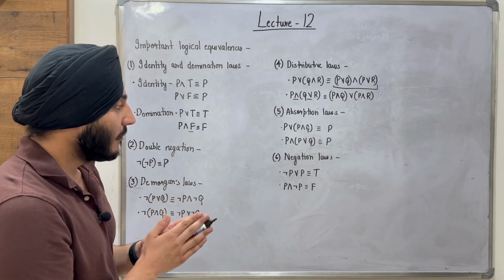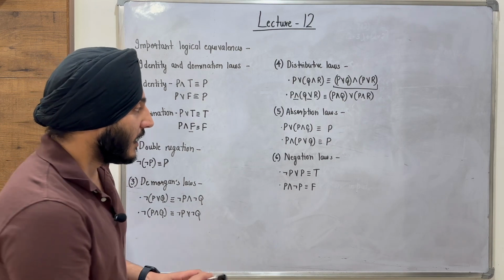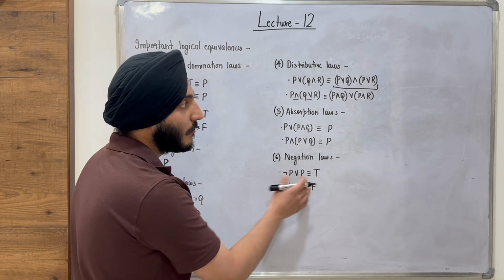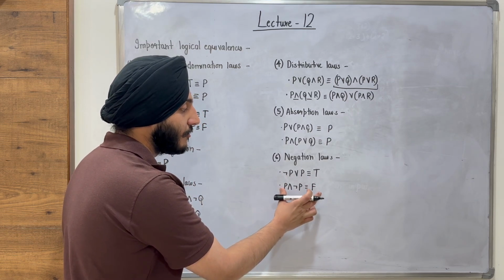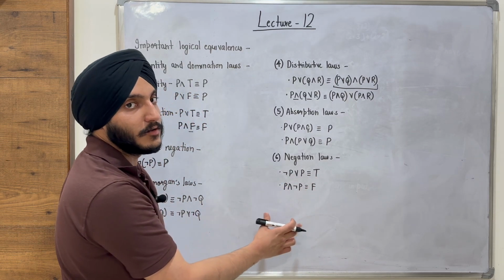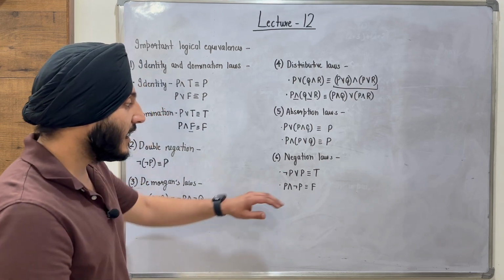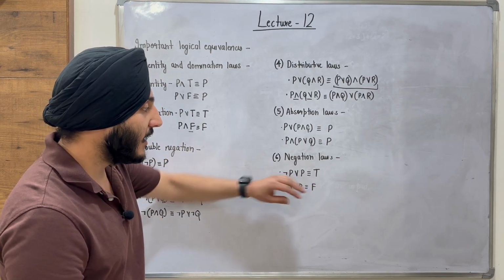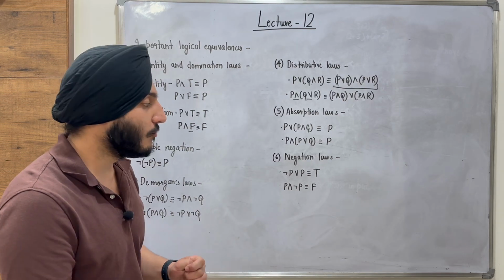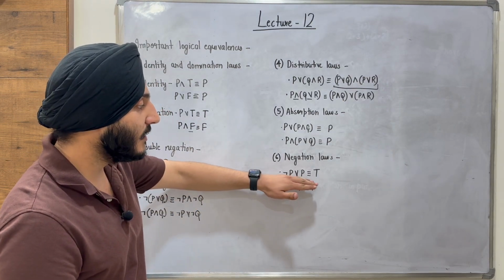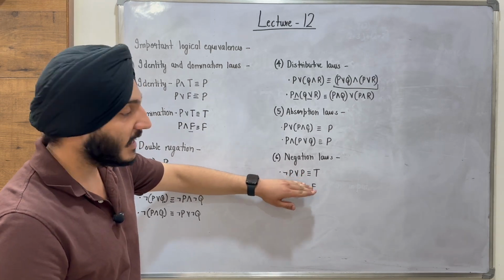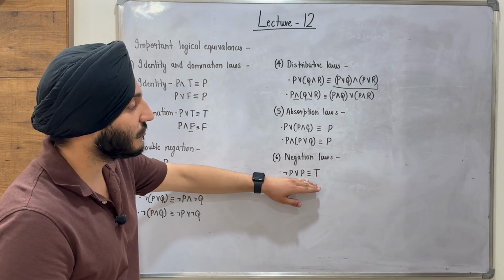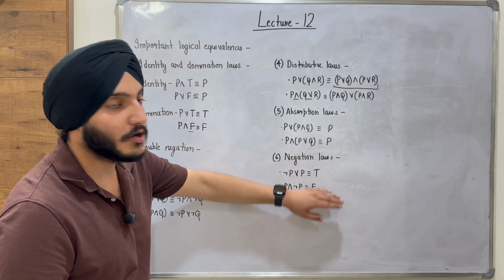Okay, moving on. The last one is the negation laws. Negation laws we have already covered in this video only, right? When I try to explain what is a tautology and what is a contradiction, I use these two examples to explain it, right? The basic idea is, in an OR case, we know that only one needs to be a true value. So when I do negation of P with P or P, we know that one of these has to be true, right? Either negation of P has to be true or P has to be true. So the equivalence is going to be true.